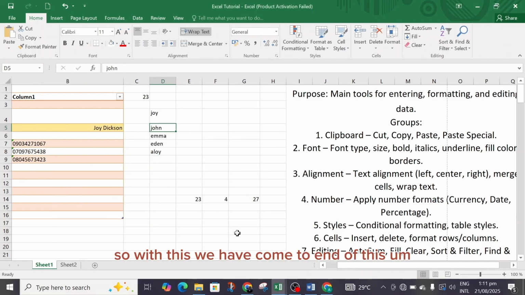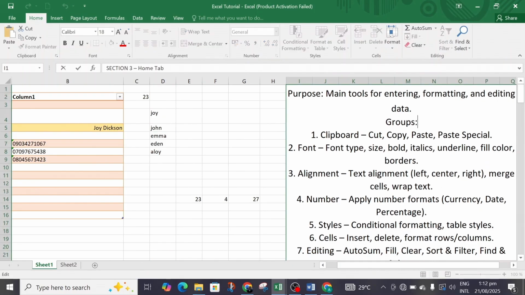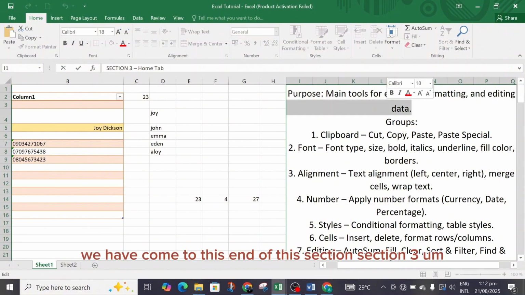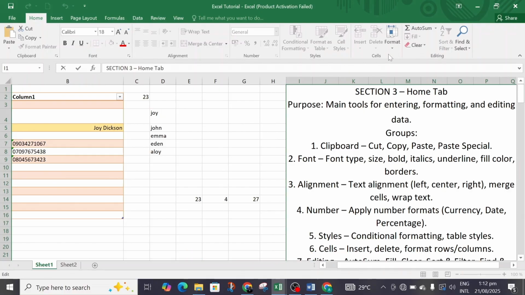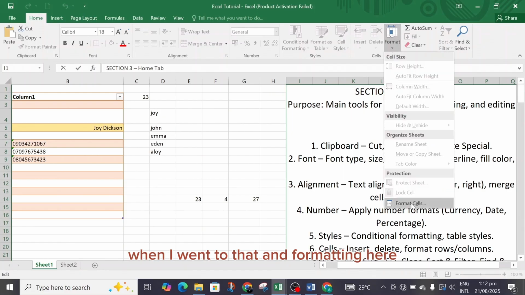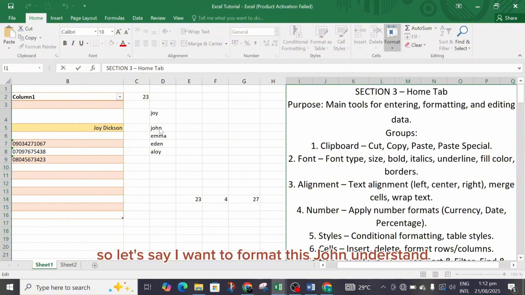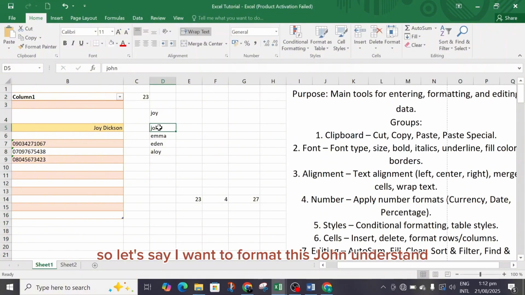So with this, we have come to the end of this section, the end of this section 3. There is something I want to show. When I went to that formatting here, so let's say I want to format this John.